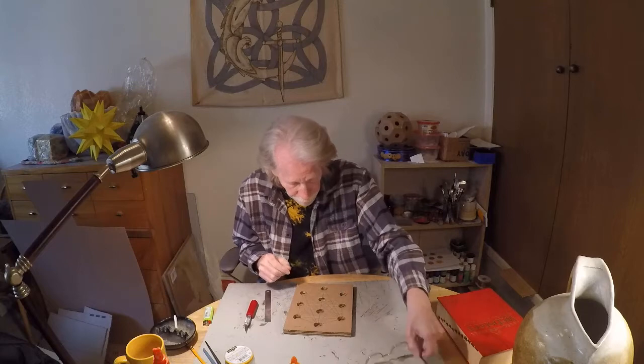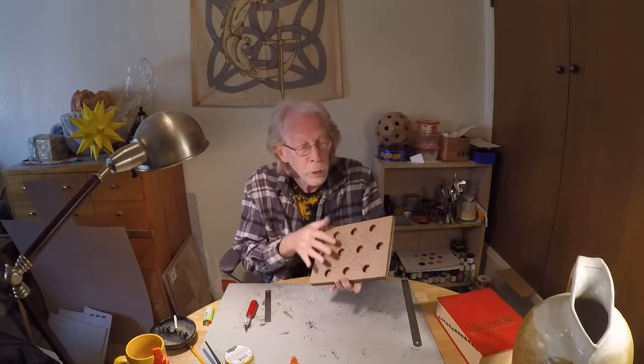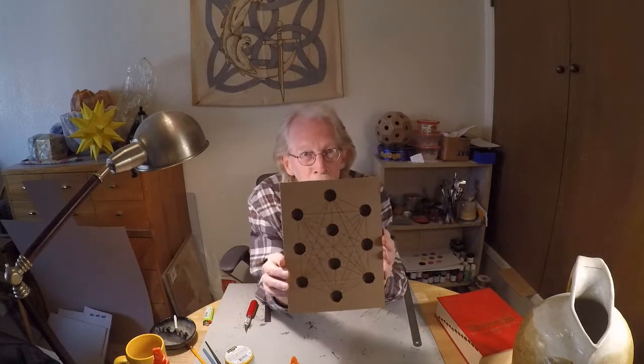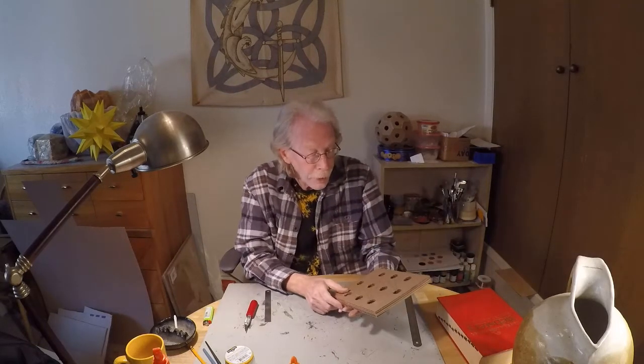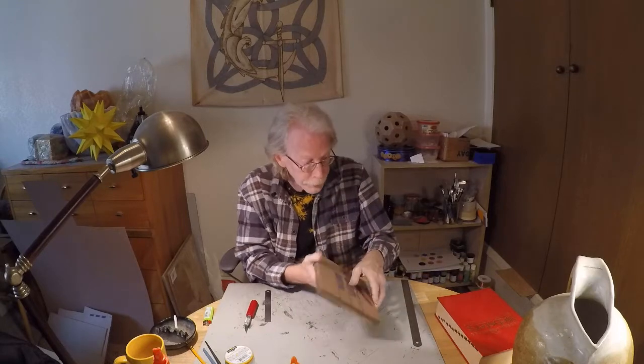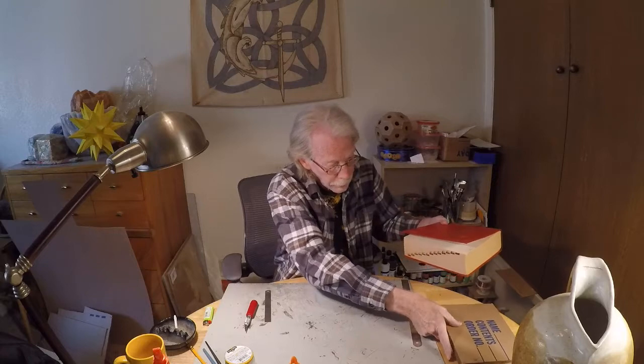Okay, all done. You can see that all the paths have been sliced through, and this is ready to wire up, which will be the next thing I do with that.